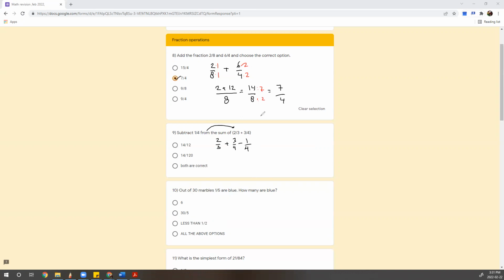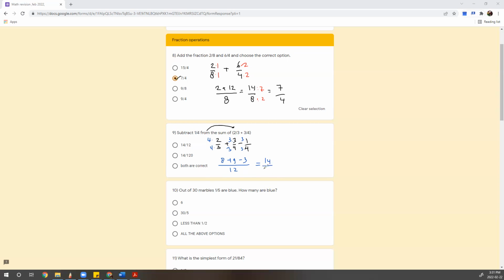Okay, that's simple. So what to do? Make the denominator equal. If you think this is quite hard, making the denominator equal is the easiest way. It becomes 12, right? You multiply by 4, you multiply by 4, you multiply by 3, and everything is in 12 already, right? So 8 plus 9 minus 3, right? So 8 plus 9 is 17, minus 3 is 14 over 12, okay?